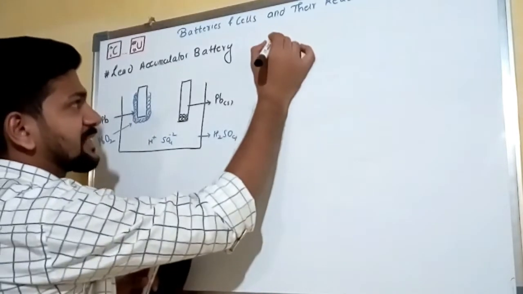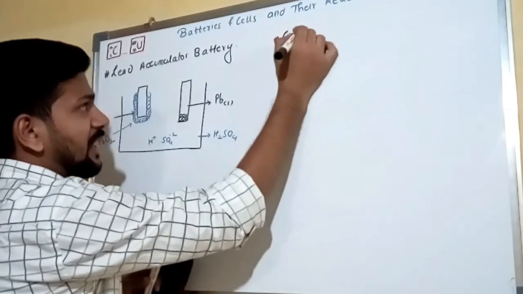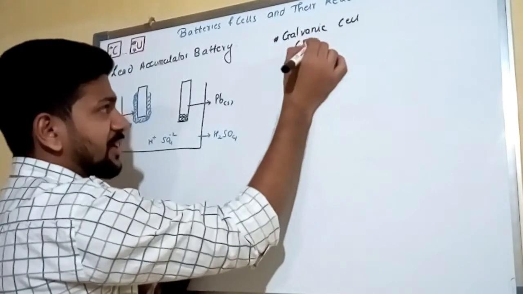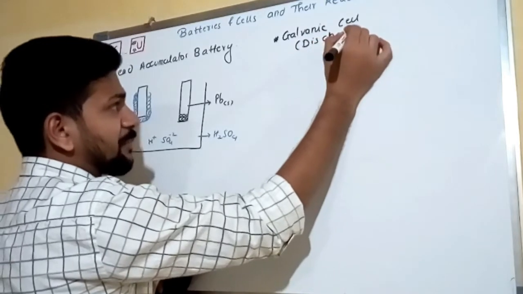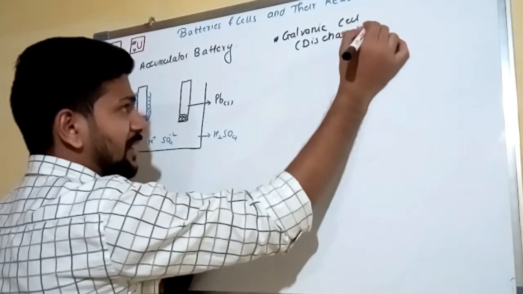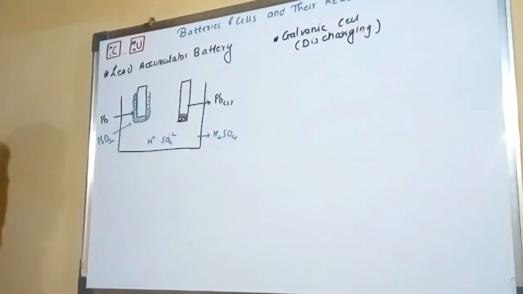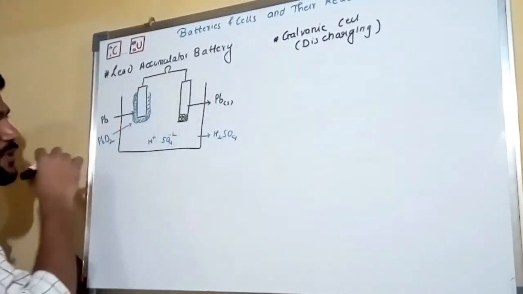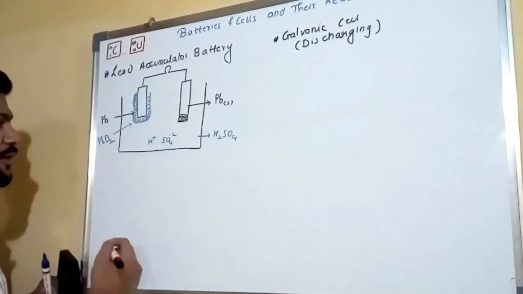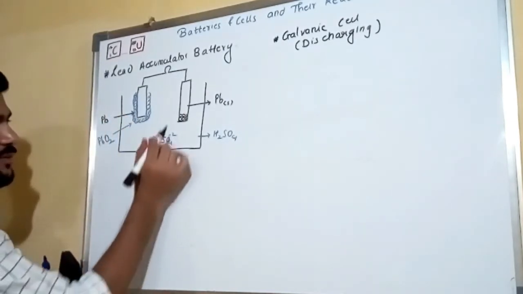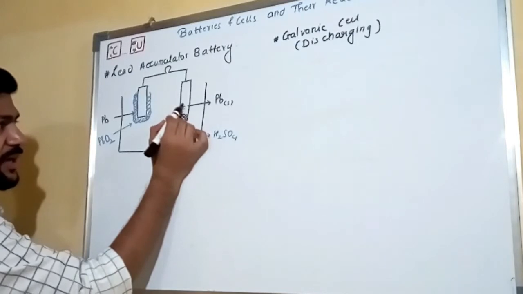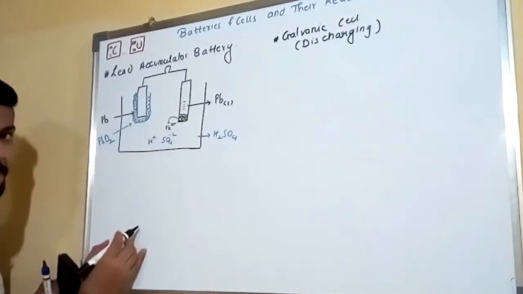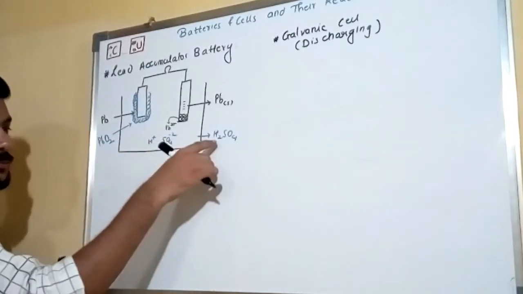Let us say it is working as a galvanic cell. This will be the galvanic cell. So I can say this is nothing but discharging, as electricity will be produced at the cost of chemicals. Now let us say this is discharging. Let me connect over here a bulb which will be a signal whether the cell is working or not. The first reaction that will be happening over here is that lead will leave behind 2 electrons and come into the solution as Pb2 plus, and it will combine with sulfate, giving you PbSO4.